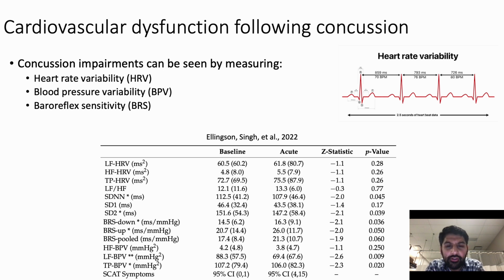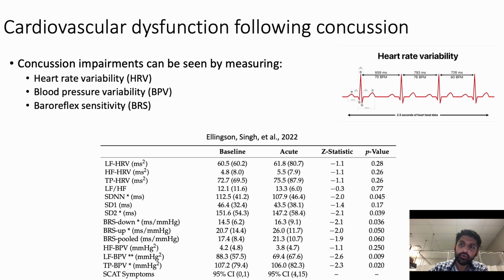We actually tend to see an increase in the sensitivity, especially when you get somebody to control their breathing rate and really exaggerate this response. And it's almost like a compensatory response. Your body is overcompensating in order to try and bring it back to some kind of normalcy. And it could be that baroreflex sensitivity increases so much because HRV and blood pressure variability tend to decrease substantially.